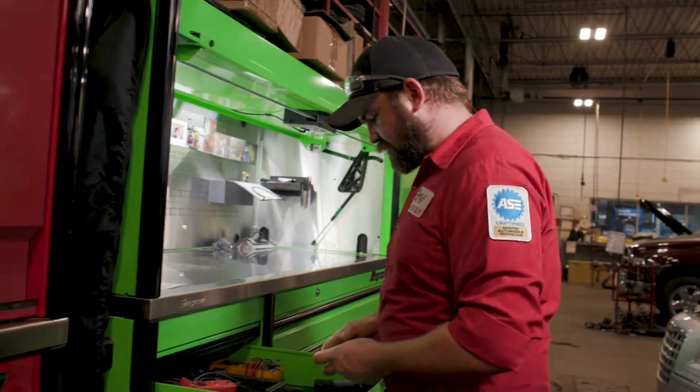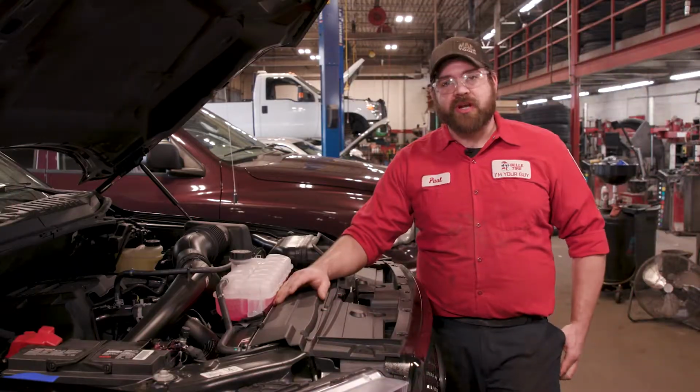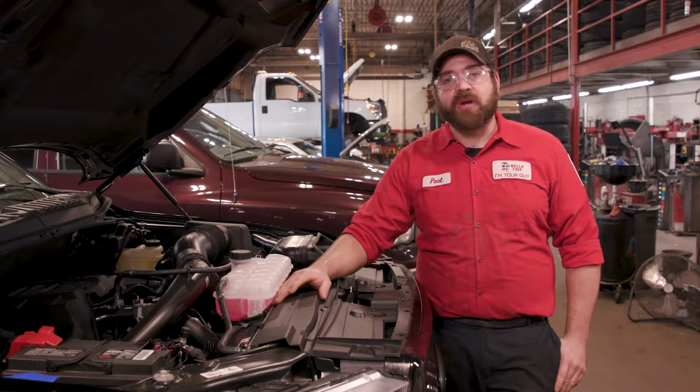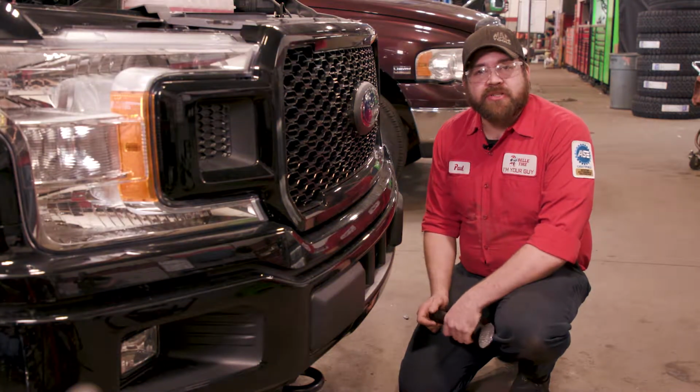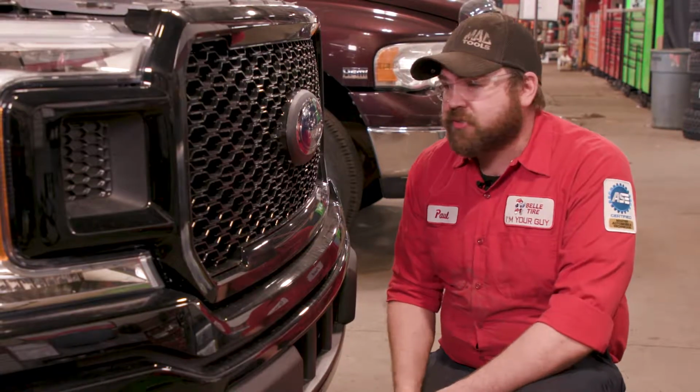If your car's air conditioner is not blowing cold air, the first thing you're going to want to do is get an AC recharge to make sure the Freon levels are at the proper capacity. When we recharge your vehicle's AC system, we inject a fluorescent dye so that we can check for leaks. The most common place for leaks is the AC condenser, which sits behind the vehicle's grill.